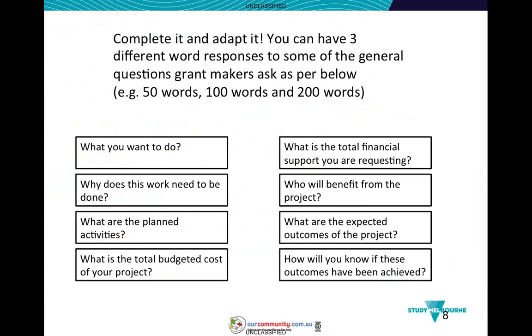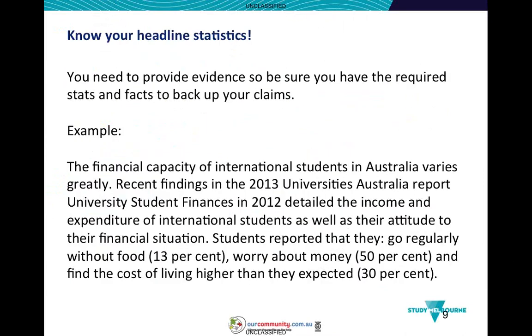One of the key things that Victoria did mention was an evidence base and making sure that you have those statistics and information. So this is again something that you can add into your grants development tool because it's really important that you know your statistics. We call them headline statistics for the specific area that you're addressing. And this is just an example of those statistics, but you should have knowledge about where to find that evidence base and where to find those statistics and facts that actually do support the statements that you're making.